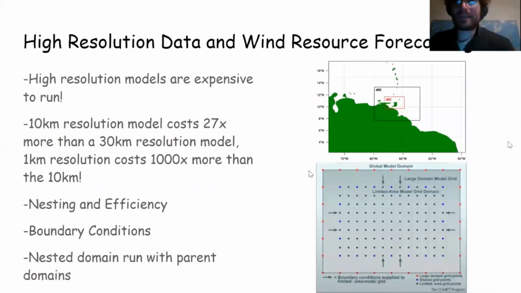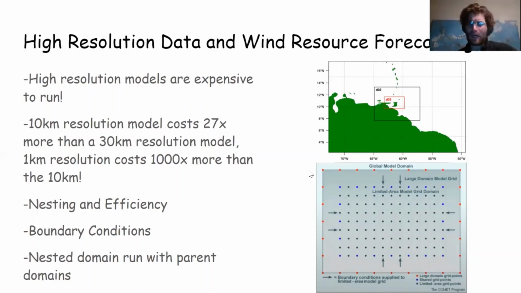Okay, so the last point I'd like to touch on is, WRF is kind of the best NWP that we have out there, but the problem is it's very expensive. It takes a lot of computing power to run. I saw this figure on the NCAR website that a 10-kilometer resolution WRF model costs 27 times more than a 30-kilometer resolution model. And these are grid resolutions, so each grid square is this kilometer resolution. And the 1 kilometer resolution globally costs 1,000 times more than the 10-kilometer resolution. I'm not exactly sure if that's right, but I thought that was kind of a crazy figure.